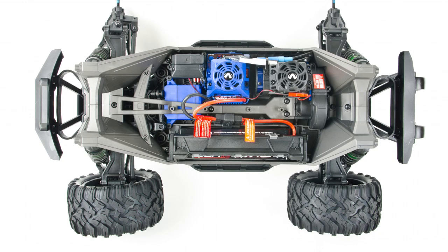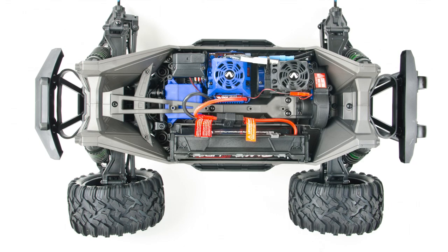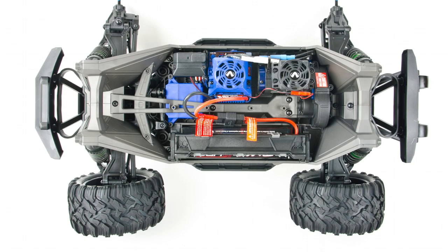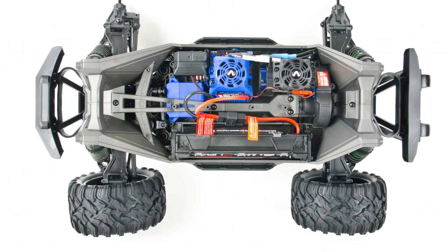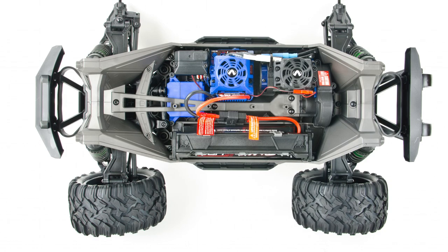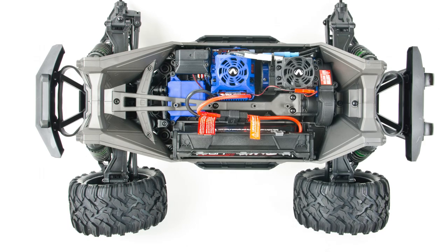But the chassis itself is a somewhat X-Max design, just shrunken down, put it in the dryer, and melted it down. It takes up to 4S. You do have to remove some padding to put the 4S pack in there. I guess that's a problem for some, might be. But it was really easy, and I don't recommend this for anything less than the full power at this point, because why put less power in when you have to buy a battery anyway? Unless you have a battery, you can use 3S, but use the 4S. It goes freaking 55 miles an hour out of the box. It's insane.